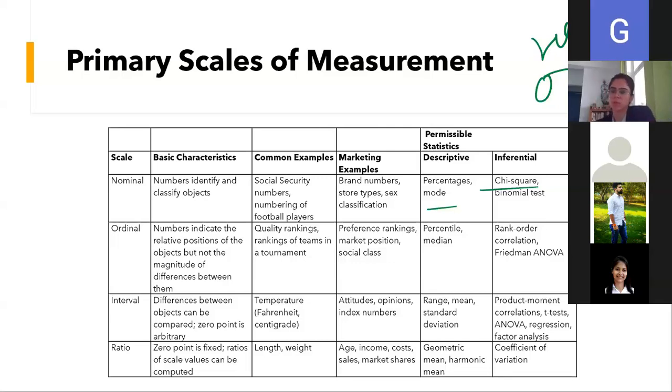If I say Hindus are more males, okay, let's say randomly. So whether this is true or it's just randomly coming, whether there is a difference between males and females in terms of religious affiliation, okay.